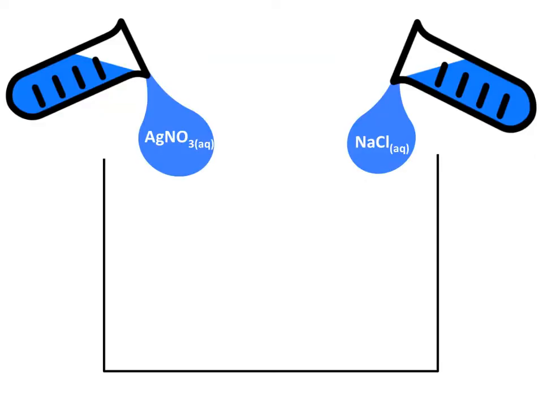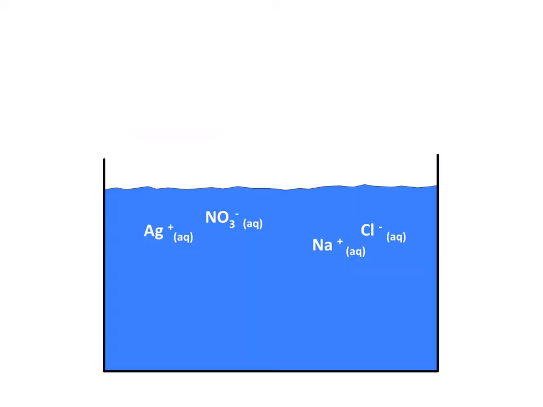So here's a little demonstration of what's happening. I use these wonderful PowerPoint slides from an individual, and just modified them, with the acknowledgements in the back. They do a really nice job of showing what's actually happening. So here we have 2 samples: our silver nitrate and our sodium chloride. When we mix them together in a beaker in this case, because they're aqueous, they split up into their individual ions. So AgNO3 splits up into Ag+ and NO3-, and the sodium chloride splits up into Na+ and Cl-. You can see that they're going to be moving around in the solution.